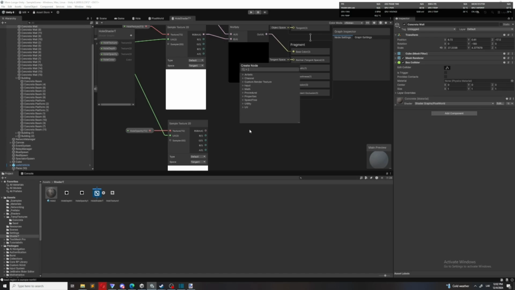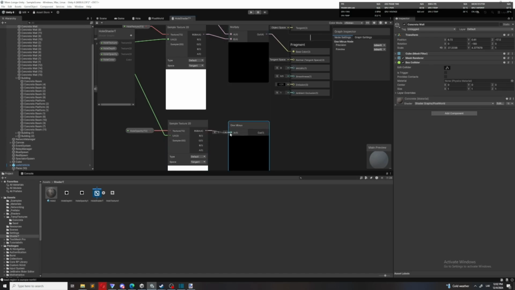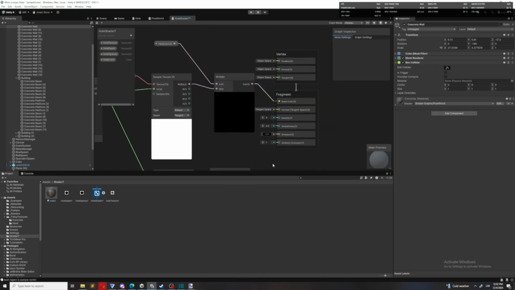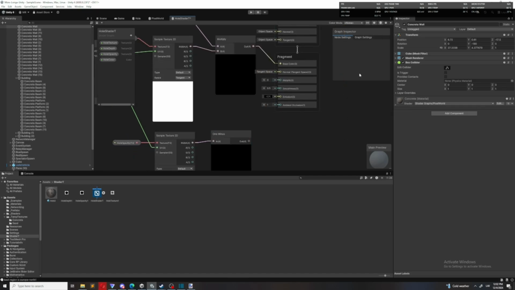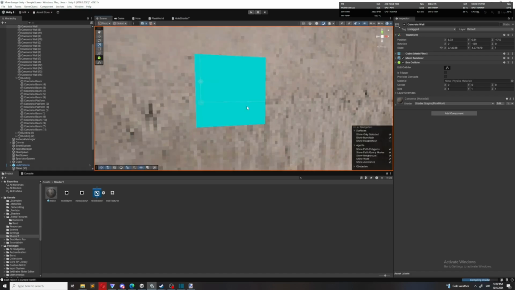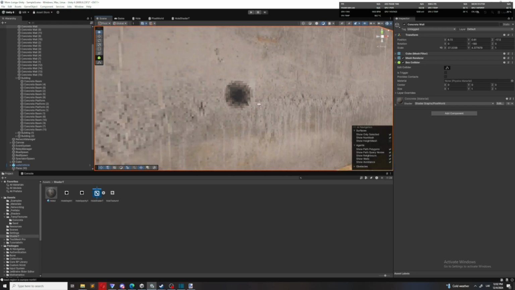Let's add a node called One Minus. We're gonna plug RGBA into there. And as you can see, there's no alpha setting here to plug that in. How we fix that is go into top right, graph settings, and there's a surface type setting. Change that to transparent, and now you get the alpha. Plug that into alpha, save, and let's see how that looks. Already much better.